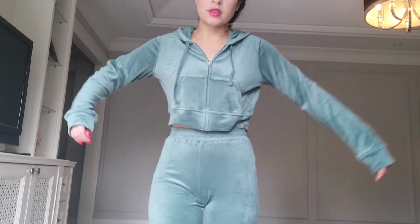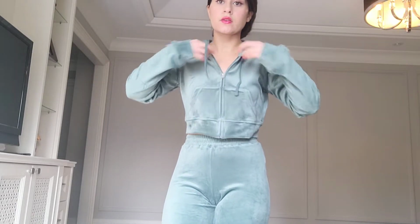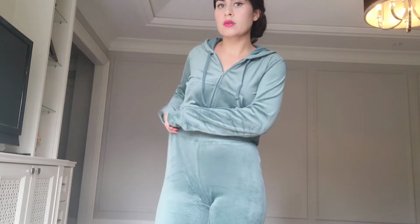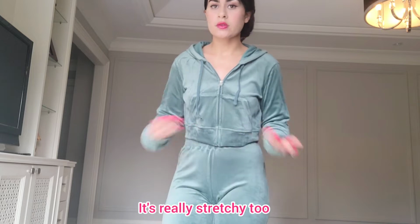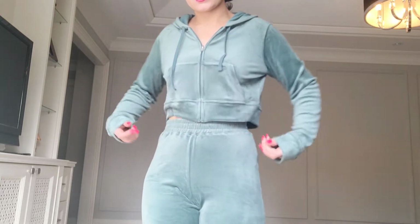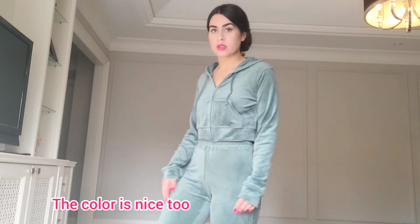This one is the small top, and actually the difference is huge. So you can see it is not fitted, but if you like this kind of look, go for one size bigger. But I went for extra small, and the fabric is extremely stretchy for this. Really stretchy, so I don't think if you like a fitted look, you should size up at all, I even recommend sizing down. So usually I buy small, but with this, the top definitely extra small, and the pants the small is good, but even when I tried the extra small once, it still fits, but I prefer this one.